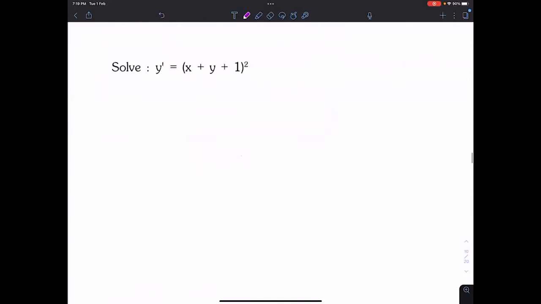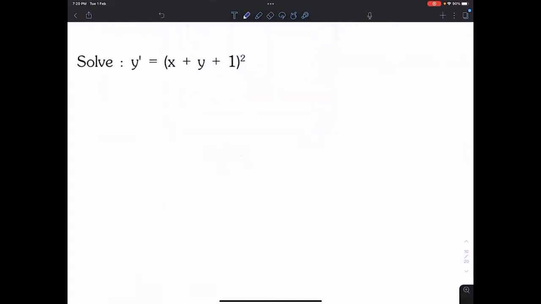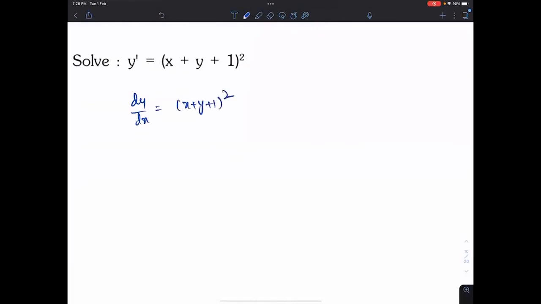Next, there is something like this. Let me show the question. So dy by dx is equals to x plus y plus 1 whole square. Looks very simple, but actually not that simple. It is not variable separables because you can't separate the x and y terms, because when you square it, you'll have all of them mixed together. You can't separate out x terms into y terms. Correct? So then what to do now here?